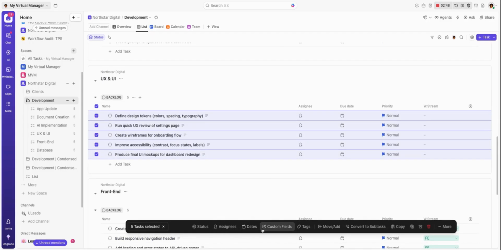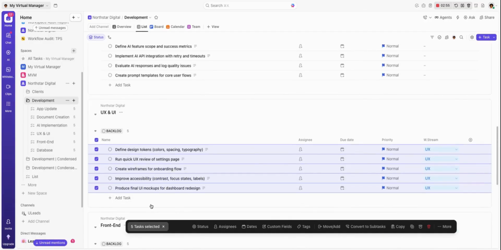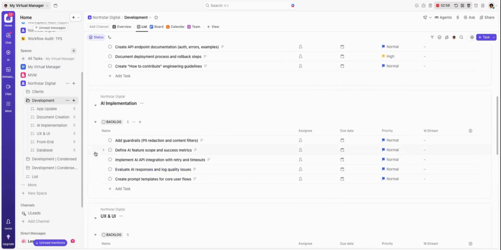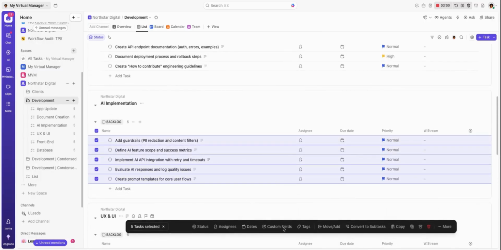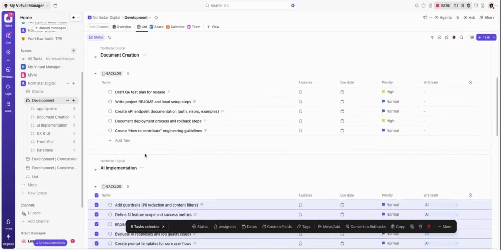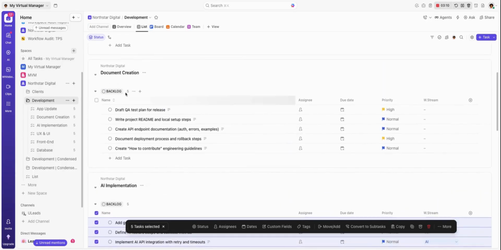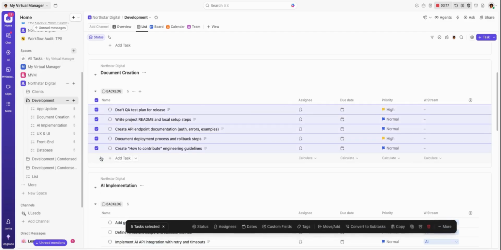So let's highlight all of UX. We're going to deselect, otherwise it'll just add to everything. And then we'll go to AI. So if you see, I've moved on and it's got the 5 still selected. And if I select more, it'll just keep that last 5. And then it'll change the workstream to the most recent one. So let's not do that.